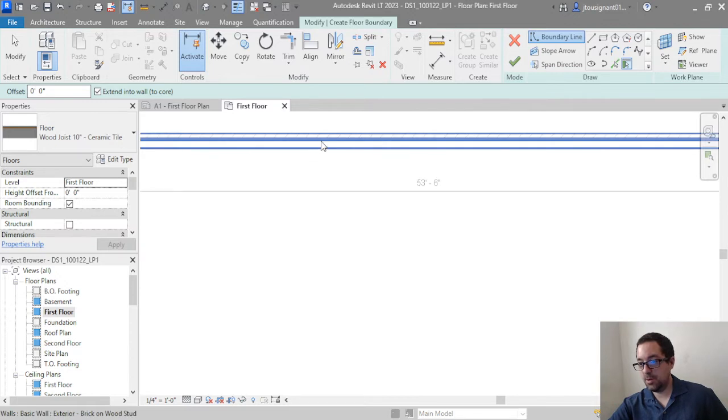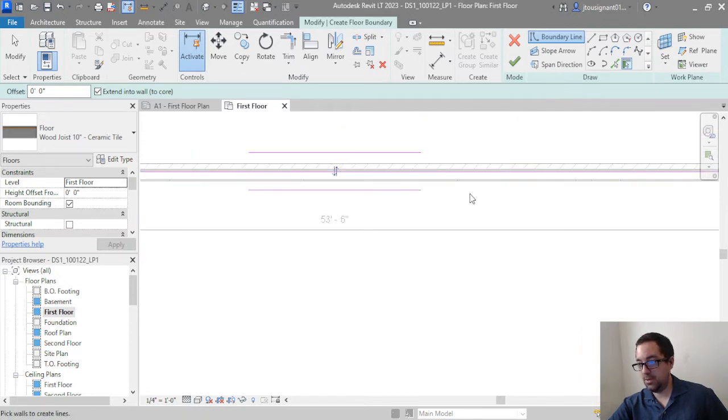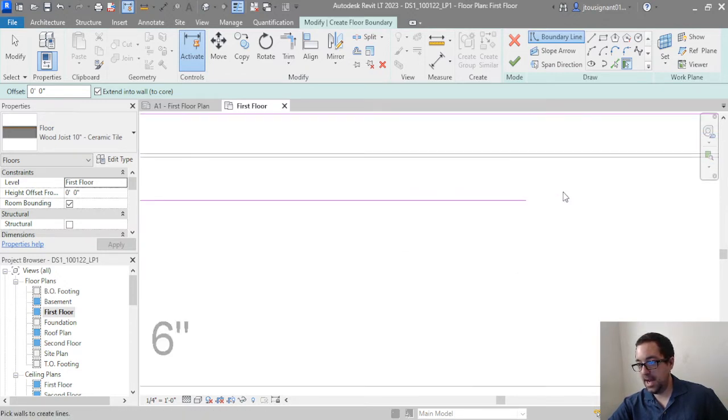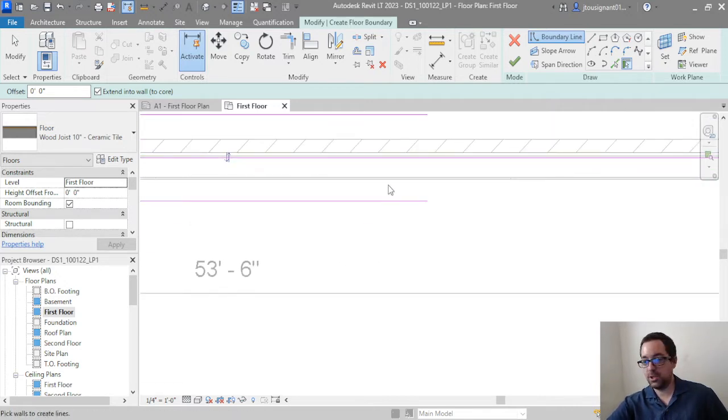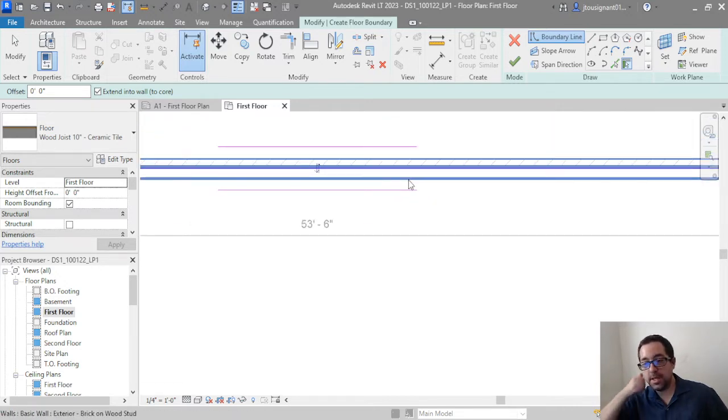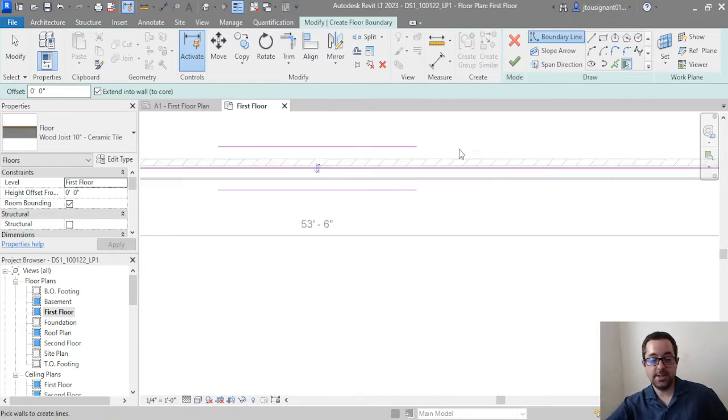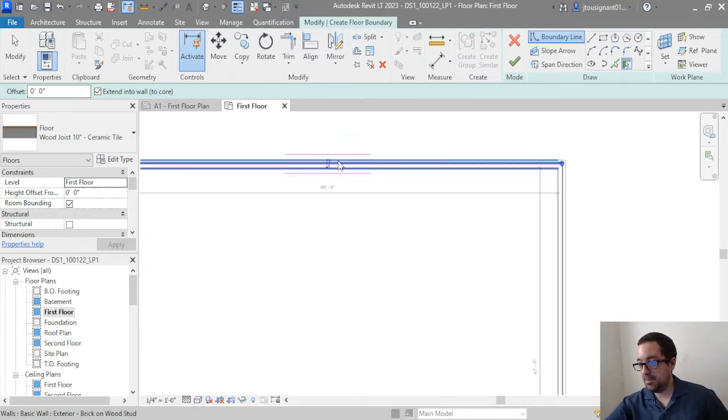So it's not just arbitrarily placing inside of the wall, it is placing on the outer part of the core, which, if I didn't mention last time, core is going to be a very interchangeable word for studs. So they're going to be your metal studs, they're going to be your wood studs, they can be CMU blocks, they can be brick if the brick in the wall are structural, but core is usually pretty interchangeable with stud. So we're going to see that come up a lot with Revit.